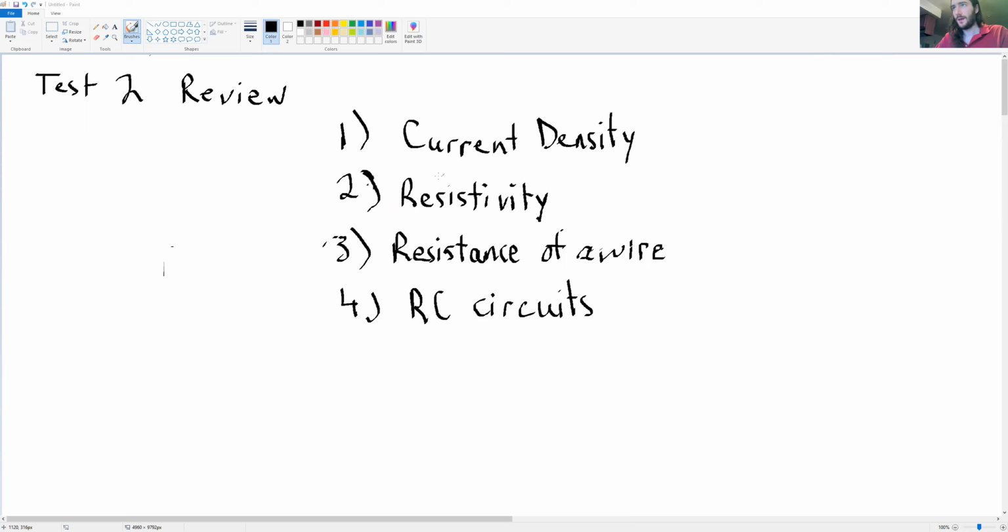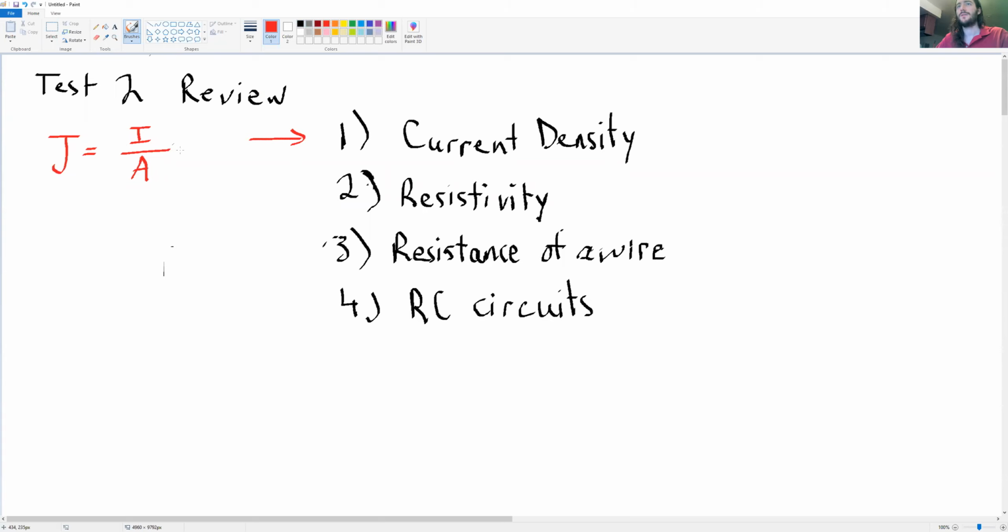Okay, so to start, we're looking at current density. Just a quick reminder what current density is. We use the symbol J, and we usually write the current density as I over A, where I is current and A is the cross section of a wire. We typically don't do any problems that are more difficult than that. We tend to look at the current density in a wire only, although we could get a little bit more general if we wanted to.